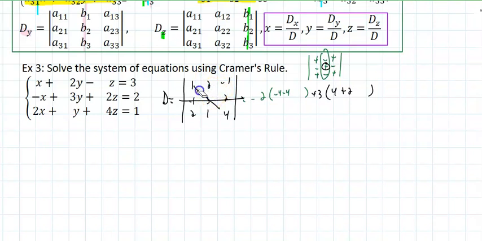So you could pick a row or column if you wish. Any row or any column. I'm going to use different rows and columns for those as a practice. Minus 1 times, and I cross its row and column. That is 2 plus 1. 2 minus 1, I'm sorry. 2 minus, so there it is. And I look for D. D is, that's a negative 8. That is 16 plus 6, 18 minus 1. What is that? That is 35.